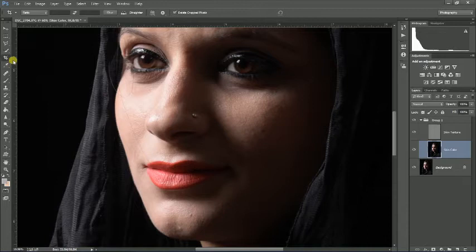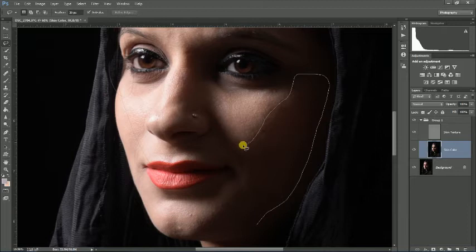For this, I'll choose the lasso tool with a feather of 30 pixels. To apply the blur, I will select similar small areas on the skin by just selecting that area.